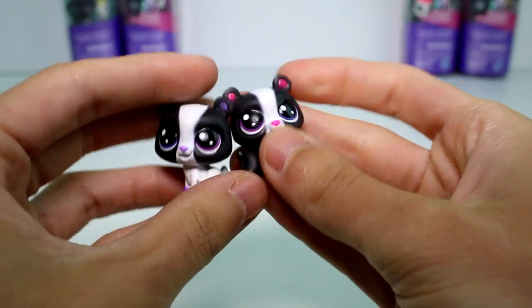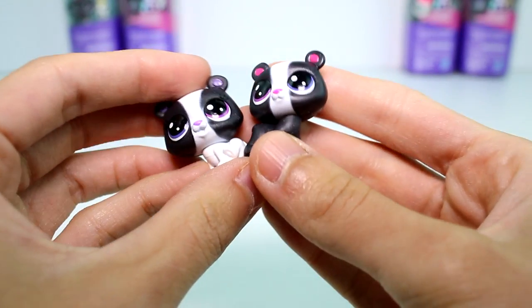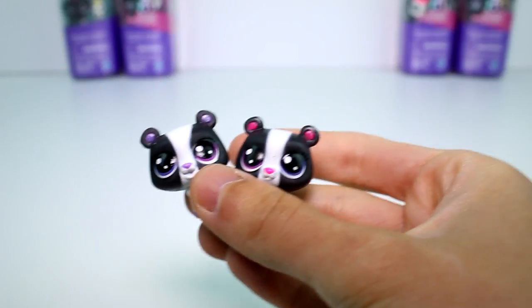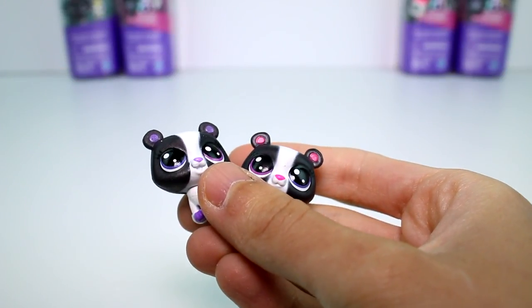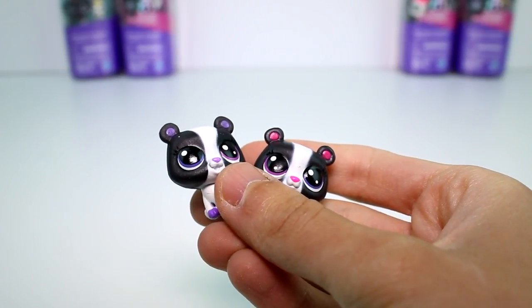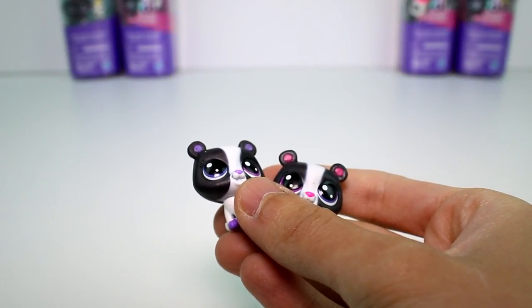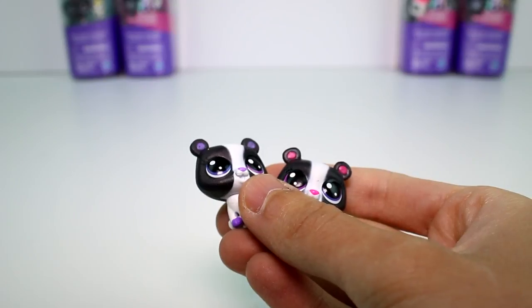Anyway, let's go ahead. They do have names. Let's look at these guys first. I wasn't sure if these were hamsters or if they were bears. But let's find out now. They are super cute. They have little color bits in their ears. And I don't see them on the list. What in the world?